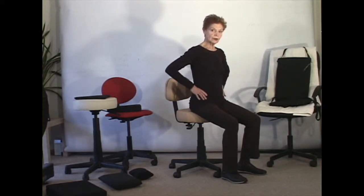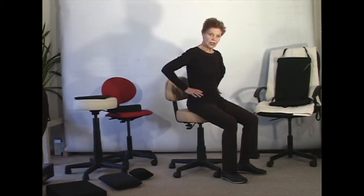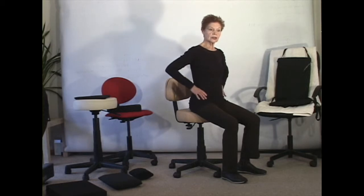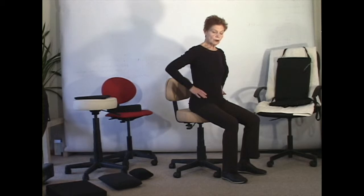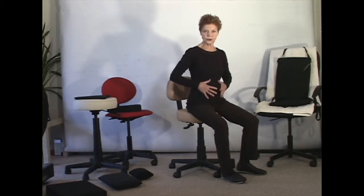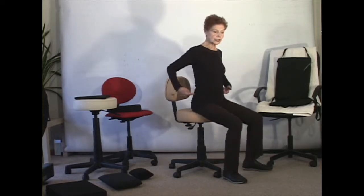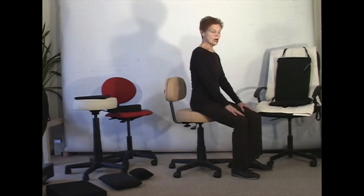And then roll it back to where you started. And roll it back, down, and come up to where you started. So there's just this small micro movement, okay? But what I would want you to notice is you don't have to use the abdominals to contract to do this. You're simply letting the pelvis fall back and down.